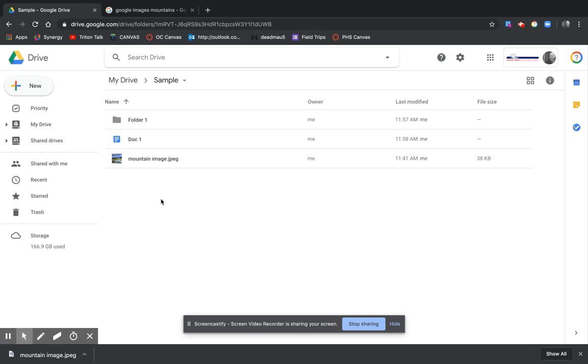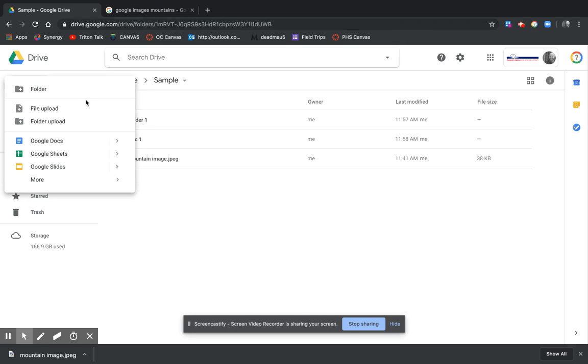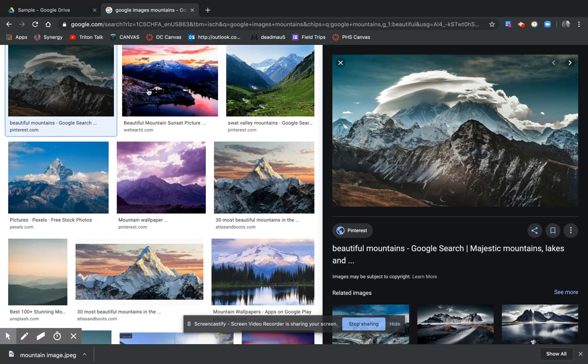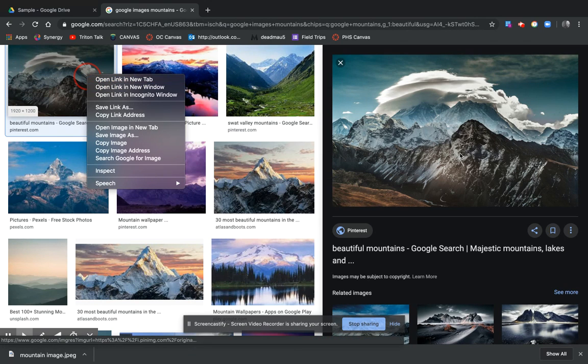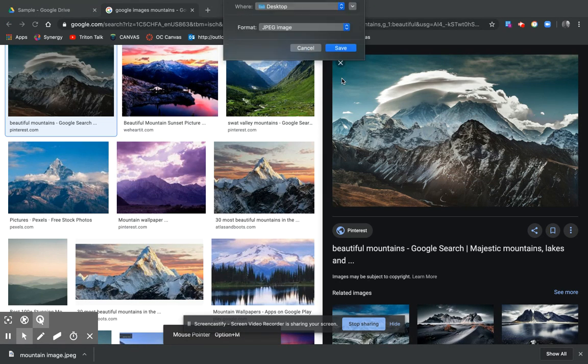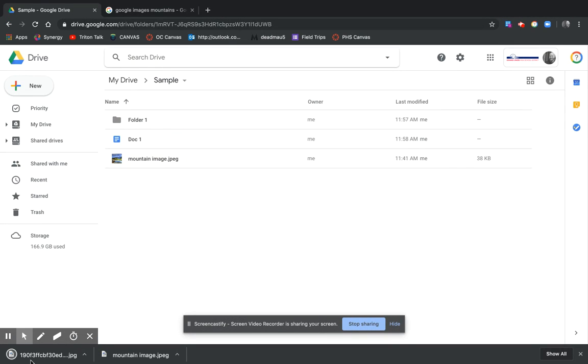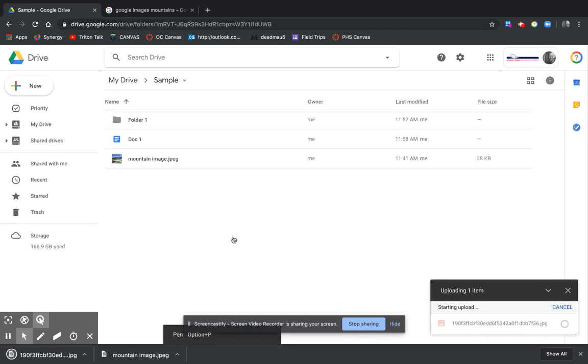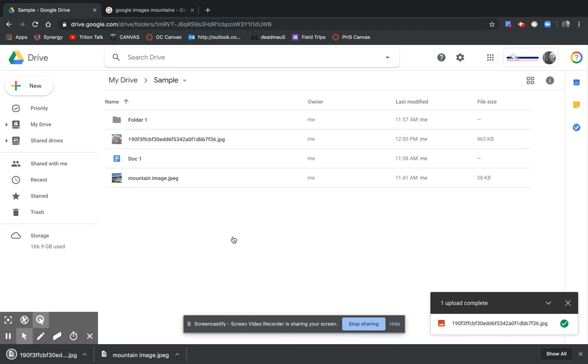I know that there's another video that talks about the migration. You can look more into that. If you're looking to add something to your Google Drive, there's a couple different ways. You can either do a file upload or a folder upload if you're doing a larger amount of data. If you're pulling something off the internet, it's as simple as you can find an image, save the image, and as it saves, you can also drag and drop into it. That's also a pretty easy way to upload to Google Drive.